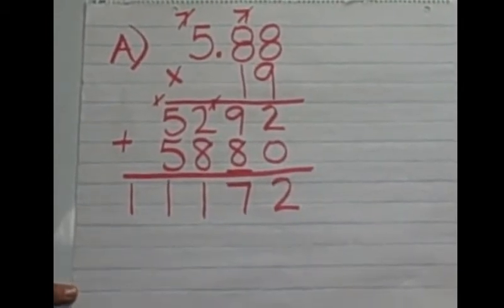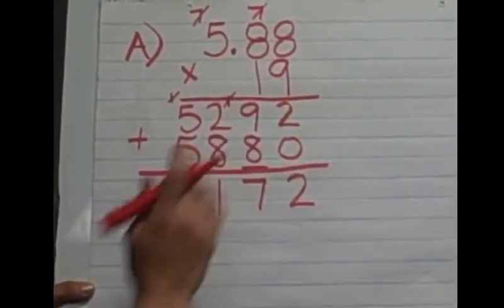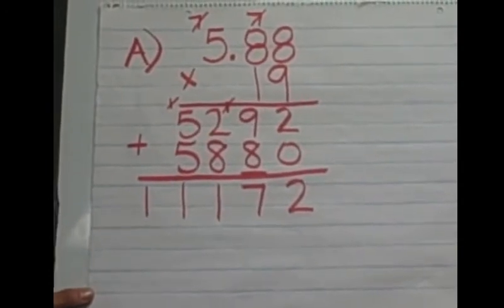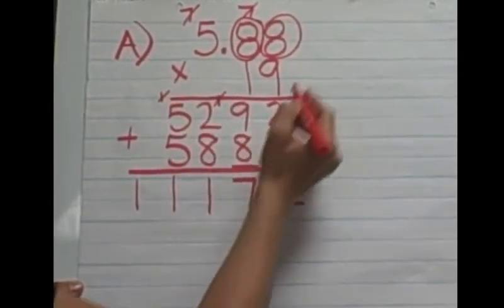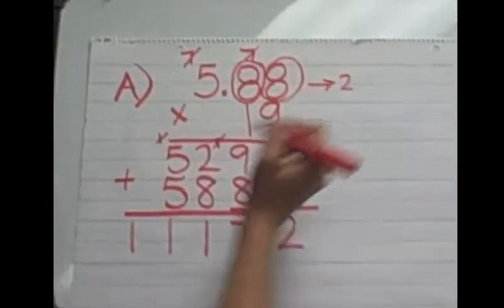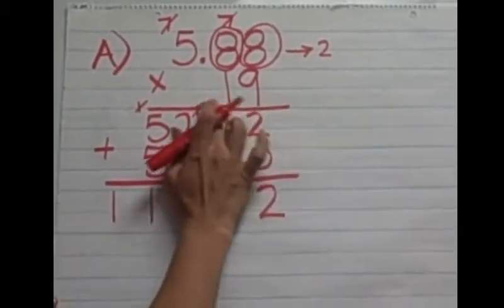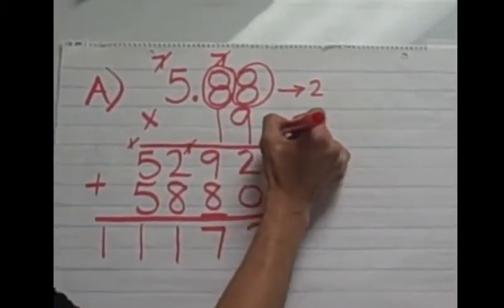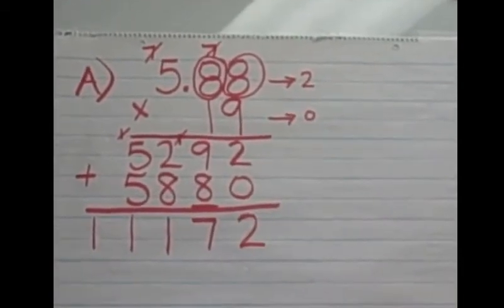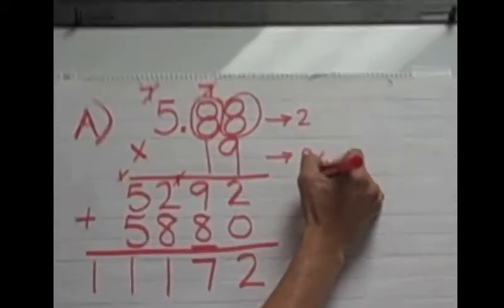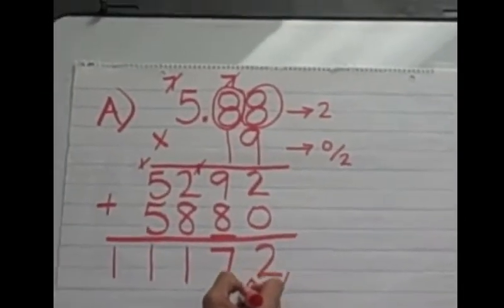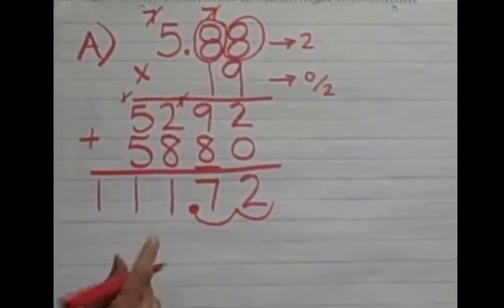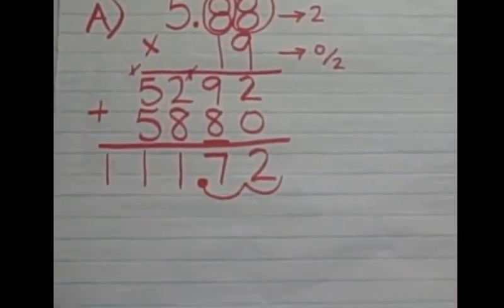Now what we should have done is we should have gone back and looked at how many numbers were to the right of the decimal. In the problem, we have this 8 and this 8 to the right of a decimal in the first number, so that's 2 place values. In 19, we don't have a decimal, so we have 0 numbers behind the decimal. This means we need to go back and move our decimal 2 places to the left. So starting at the far end, we're going to move once and twice, and that decimal will stick right in between your 1 and 7.